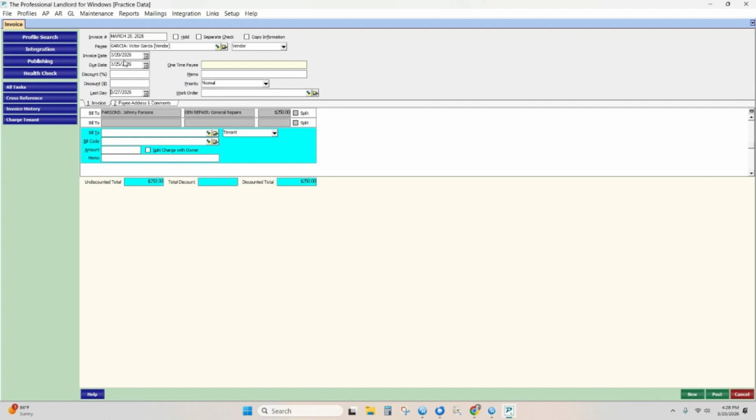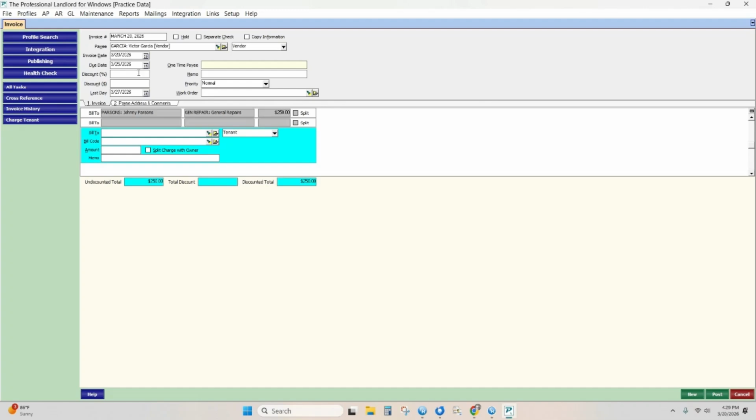The management group must use the same posting table as the owner or property if the management group is getting the discount. If you enter multiple line items with a discount and one of those line items cannot be paid, the discount will not be taken on the line items that are paid.